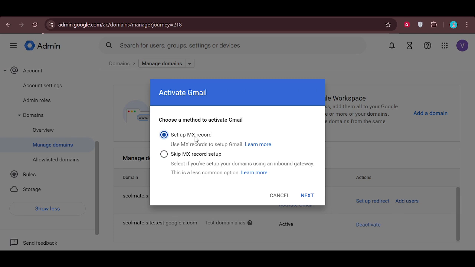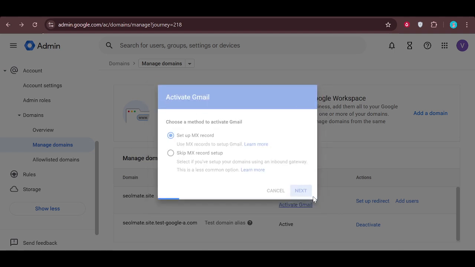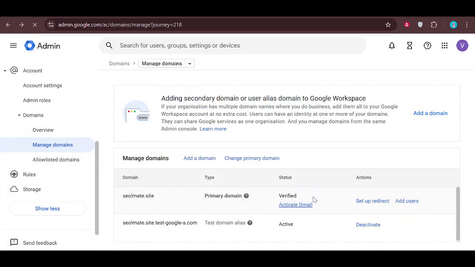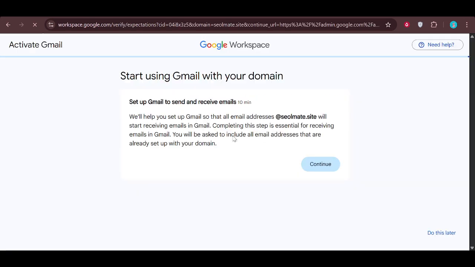Once you click Activate Gmail, Google will scan the DNS settings for your domain. These settings are usually managed at your domain host, such as your registrar or DNS provider. Make sure you've already added the correct MX records there that point to Google's mail servers. If those records aren't set up yet, you may need to log into your domain host in another tab and add them before this step will succeed. As the scan runs, Google is looking for the DNS entries that indicate you're using Google's mail servers, often including records that reference Google's SMTP service.